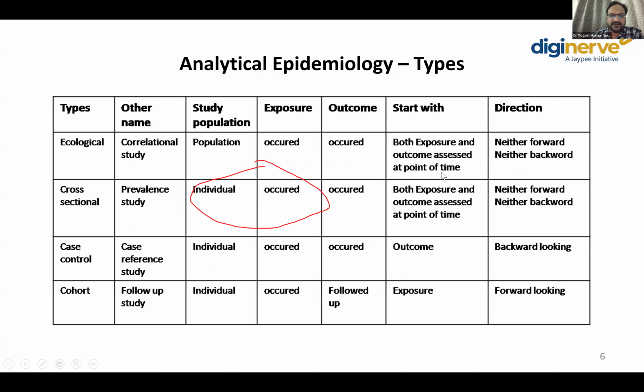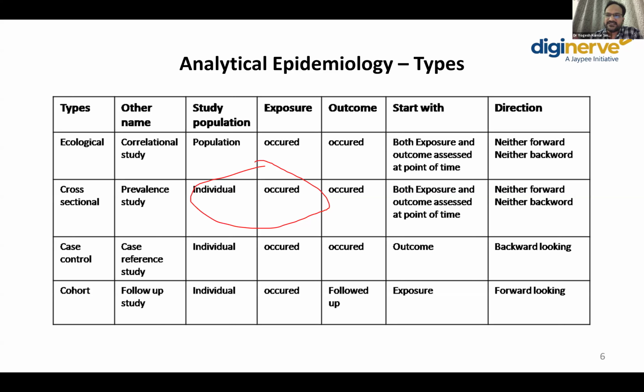So this is a sum up of all types of analytical studies. There are four types of analytical studies. Number one, ecological study. It is the basic study among all analytical studies, because it is done on the whole population. Ecological study is always done on the whole population, and in ecological study we are always able to calculate the correlation coefficient. Okay, correlation coefficient. So this study is called a correlation study.